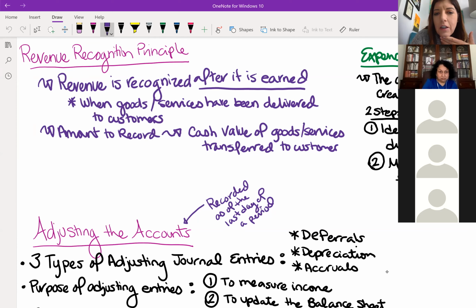Terry, signing a contract does not count as earning revenue at that point in time. You have to do something to perform. You have to perform something based on whatever's in the contract. So contracts get really complicated, and our new revenue recognition model gets into that, but there might be multiple performance obligations or things that you have to do before you can earn a certain amount of revenue. So we'll talk about contracts at a later point in chapter 5.